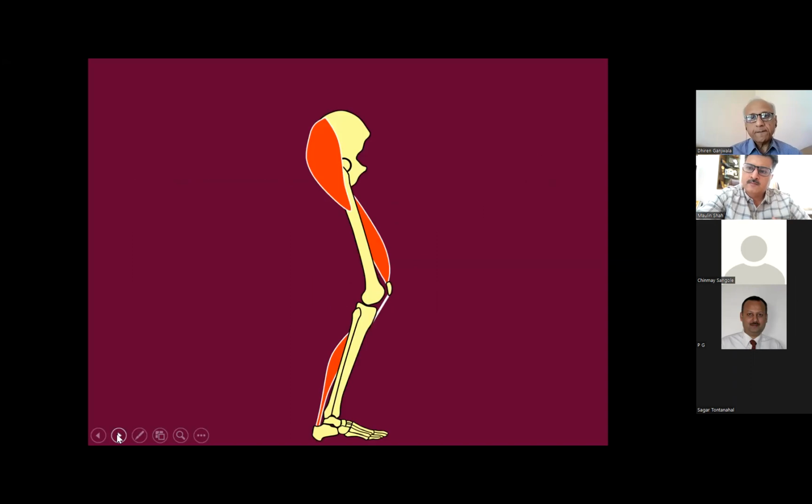Now we try to understand what factors are responsible for the ineffectiveness of these muscles. We will see one by one what the problems are at the ankle and at the knee. The problems at the hips are not really well understood at this stage, so we will not discuss that. But the problems at the ankle and knee are very clear, and we will discuss them in the remaining lecture.